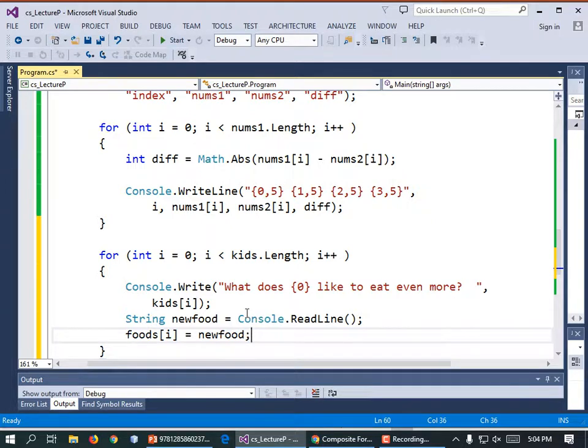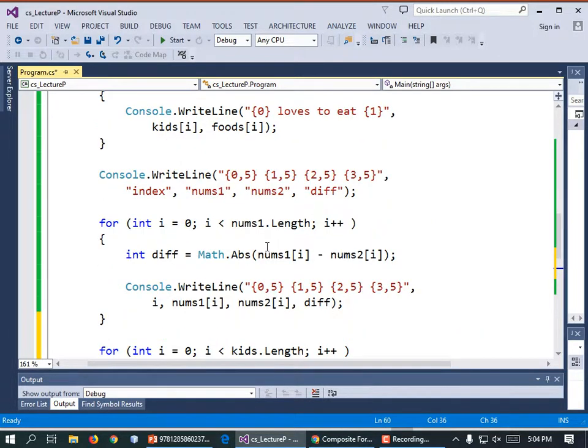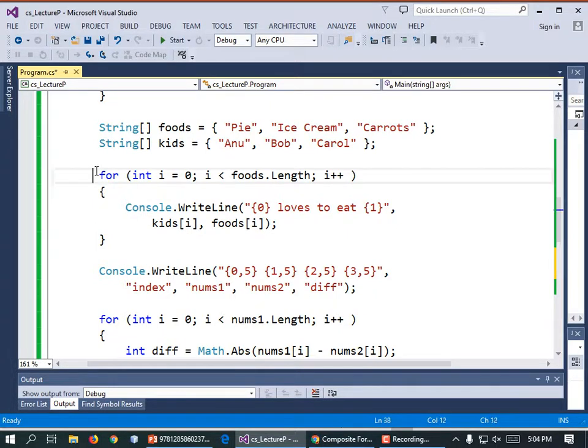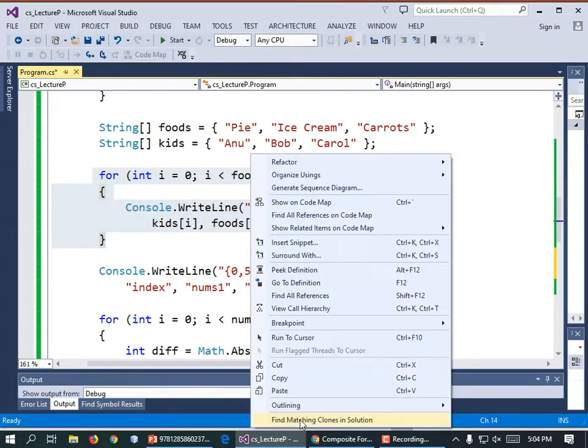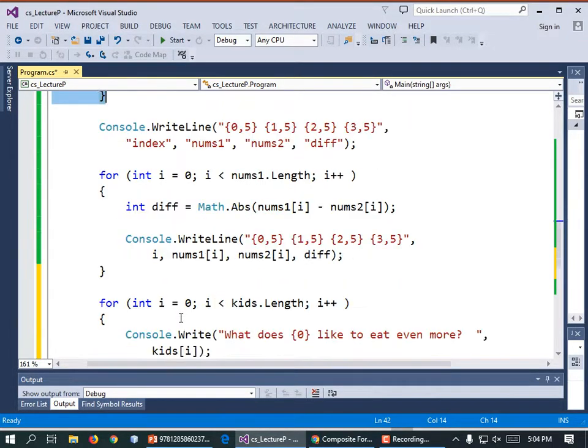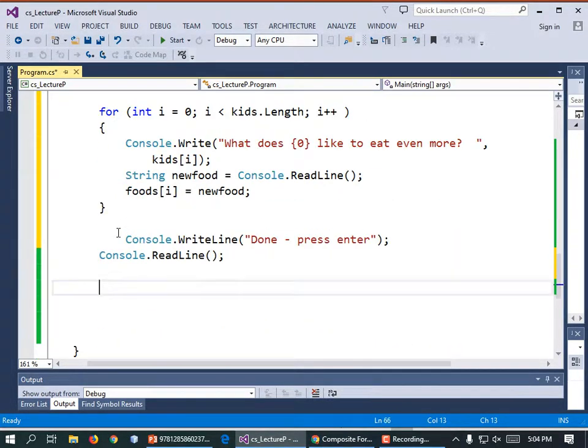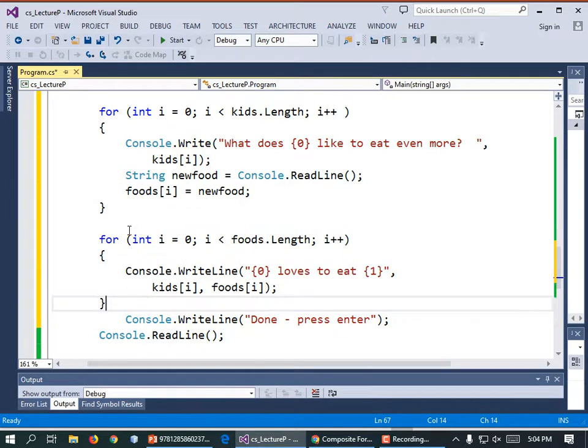I'm lazy. I'm going to just scroll back up and get my former loop that prints what the kids' favorite foods are. So I'm going to come up here, grab my loop that says 0 loves to eat 1, copy that, paste it.